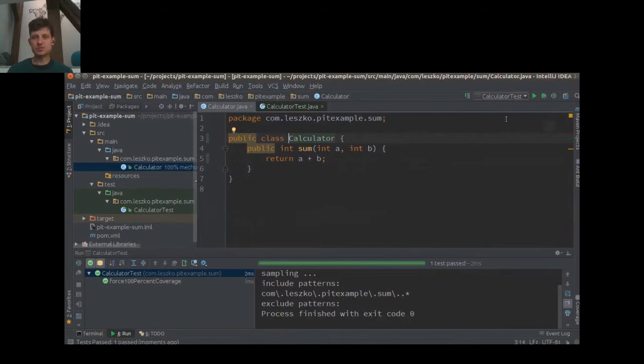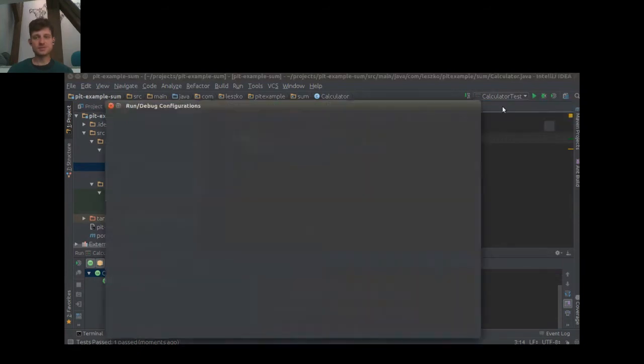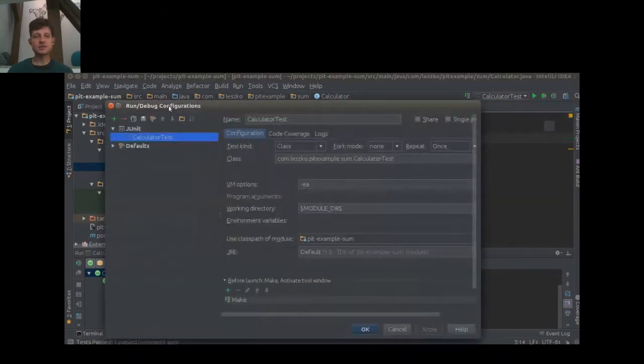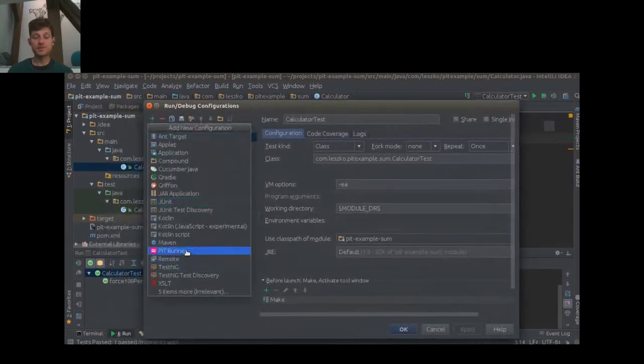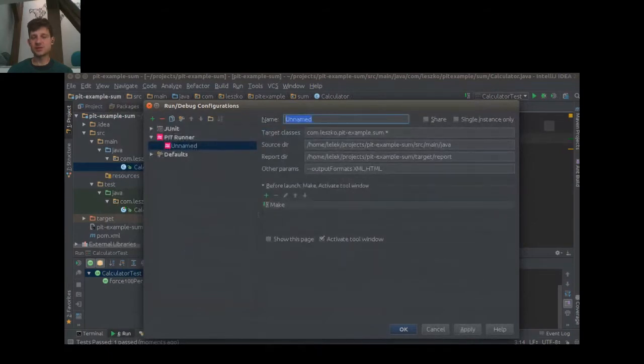To use Pit, we need to edit the configuration and add a new one for the Pit runner. In the Pit runner we will need to specify the configuration. We can give it a name, then the target classes where it should be run.